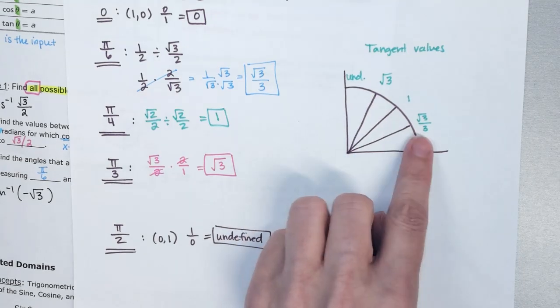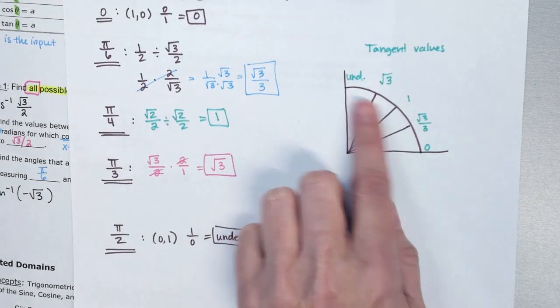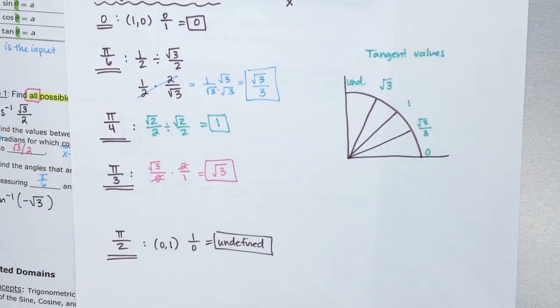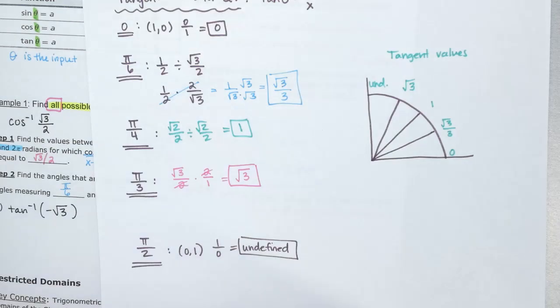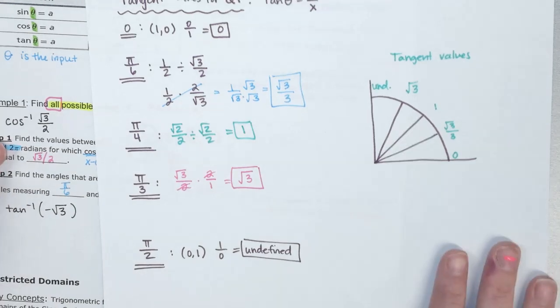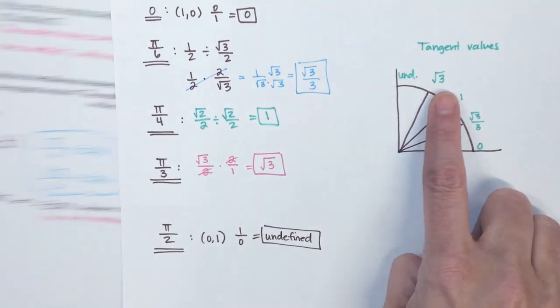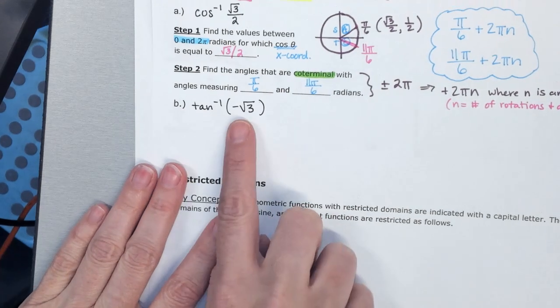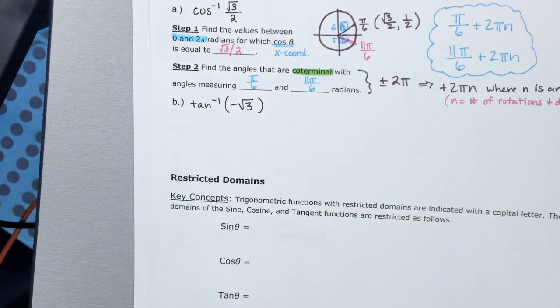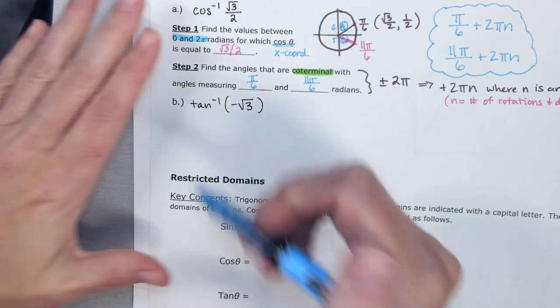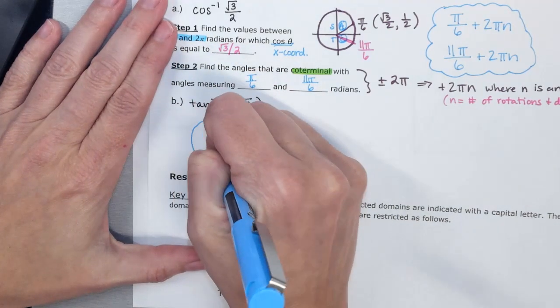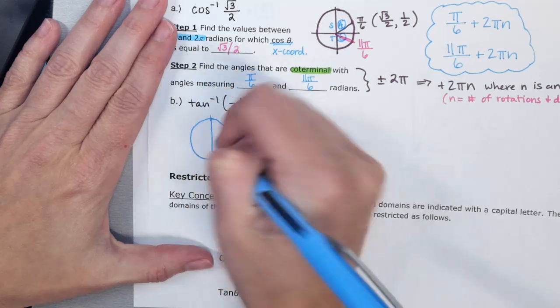Okay, so this is something that you can commit to memory because it just makes sense in terms of the numbers. Okay, but if you don't have it in memory, that's okay too, because you can always find it by doing y divided by x. So based on what we did here, okay, these are the positive values. When we're looking for the tangent inverse of negative root 3, okay, the first thing we're going to do is think of where root 3 is in quadrant 1. Because remember, everything's going to relate back to quadrant 1.